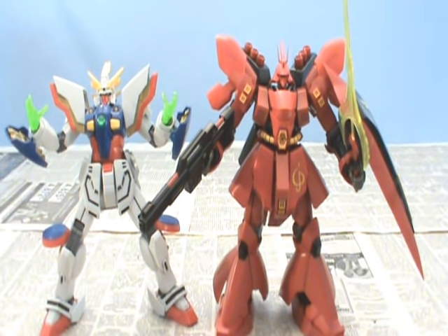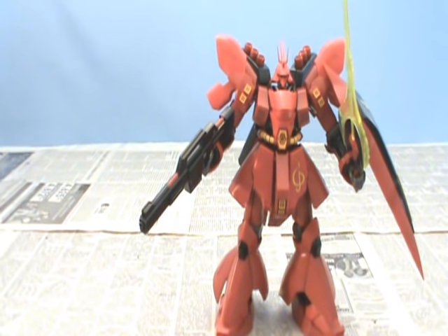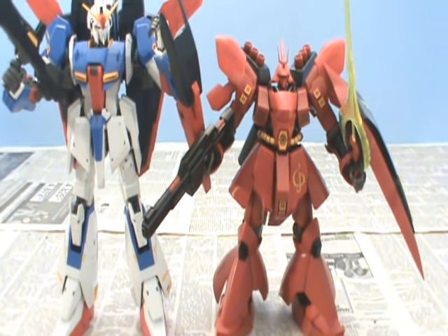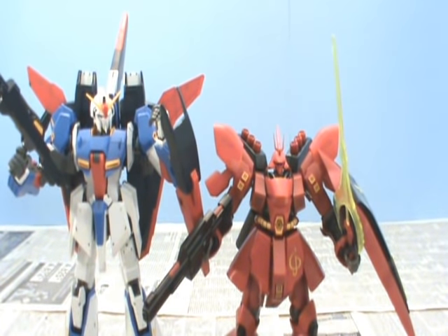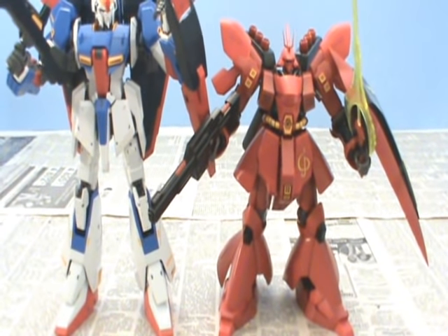I mean, that's crazy for a 1/144 scale kit — so that's pretty cool. And something to make the Sazabi feel a little smaller: here is the Master Grade Zeta Gundam version 2.0. Zeta Gundam is an above-average-height Gundam. Now Sazabi is considerably shorter, as he should be being a scale smaller. But still consider how close they are in terms of overall size and bulk — it's really crazy how big this kit is for its scale. And I can only imagine how huge the Master Grade would be.